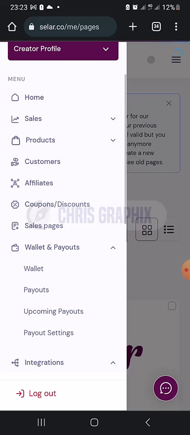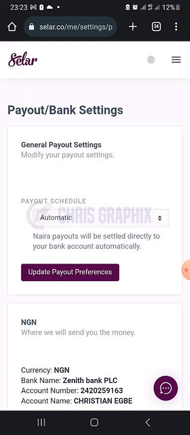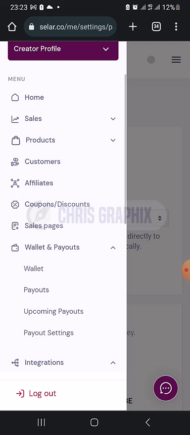This is the day. It's going to take 5 days, but ultimately any money paid to your seller account is going to be paid to your wallet, and it's going to get to you. I think the highest it will take is up to 5 days. If manually, you can even pay and then withdraw it as quickly as possible. It's a good platform, and you don't need to worry about it. So, payment settings: you can set your payment preference. You can choose to use automatic. I think we have checked this before. So, that is that for payment integration.